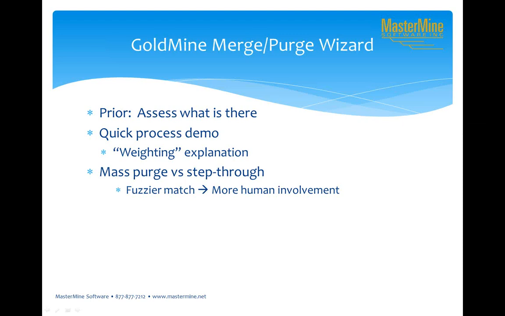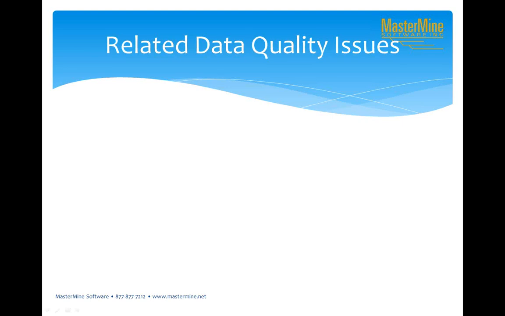All right, so let's get into the actual tips here. First off, I want to talk about the related data quality issues associated with doing merge purge. Fairly obviously, the fields that you're going to be using for your match, you want to have those be clean and consistent. I'll talk about ways to accomplish that, but you need to think a little more expansively than that. It's not just the fields that are going to be compared with each other that are at issue here.